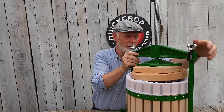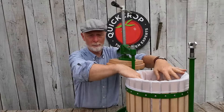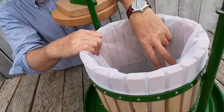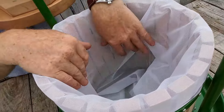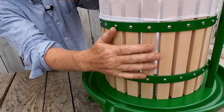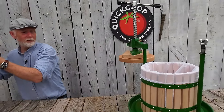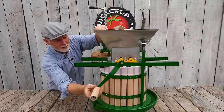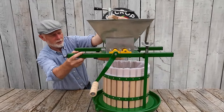The key advantage is that by unscrewing the eye nut, the crossbeam can be moved across, giving complete access to the crushing drum. You can see I've already put in a filter bag — a reasonably fine filter — which means that as we crush the apple pulp, we don't get bits of apple coming out between the beechwood slats on the drum. Another advantage is that we can put the pulper directly on top, so we can pulp our fruit directly into the drum, making it very handy.